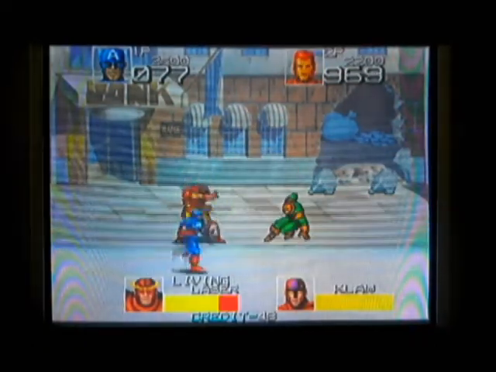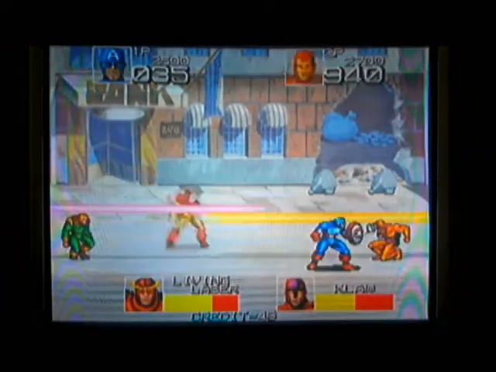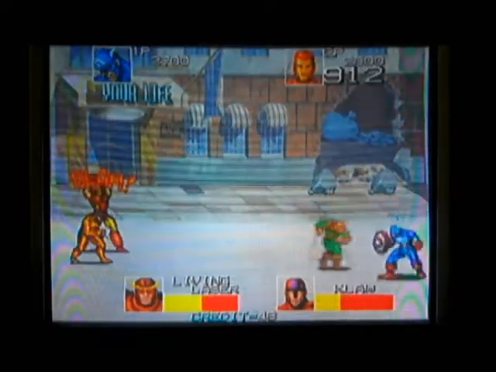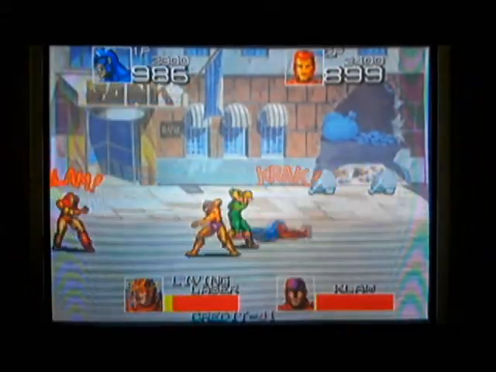Oof. The onomatopoeias are even weirder, like swoosh, twack, watak, and WHHT. I don't even know how to pronounce that. The best part is you can refill your energy at any time by inserting quarters. So it's much easier to beat Red Skull's red ass.